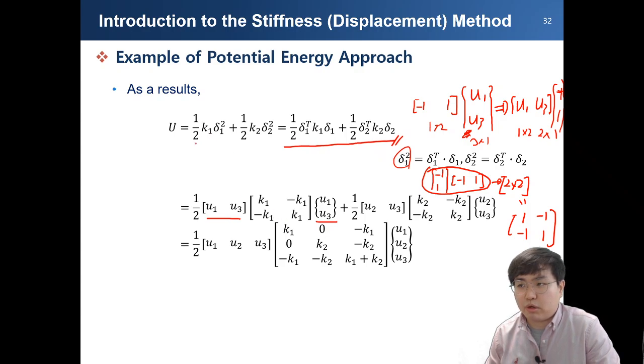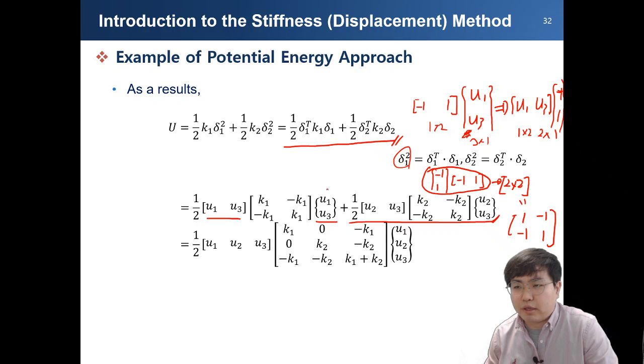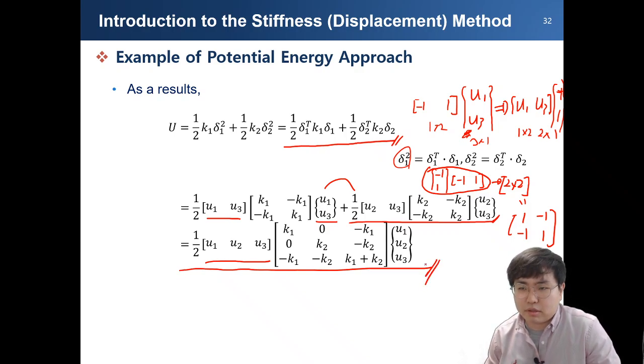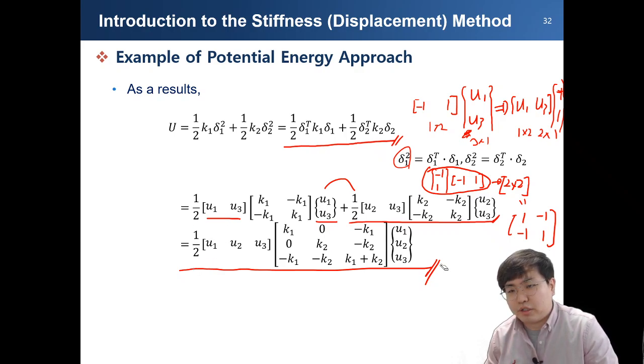However, we have a constant variable k1, so this looks like this, and the second part also looks the same. To combine these two equations, we expand this equation, and it looks like this. These two variables become a three-variable vector, and then this part can be expressed. Actually this part is very similar to the direct stiffness approach method, so this is some linear algebra. So finally we obtain those two equations.